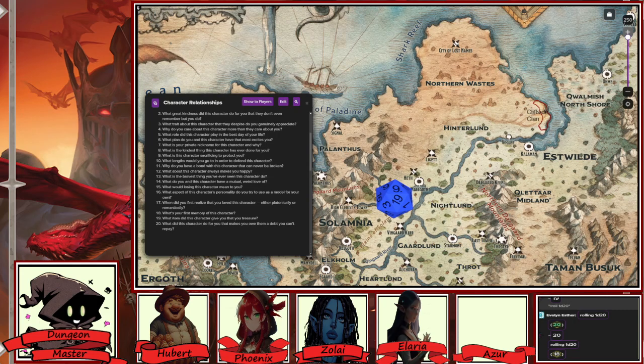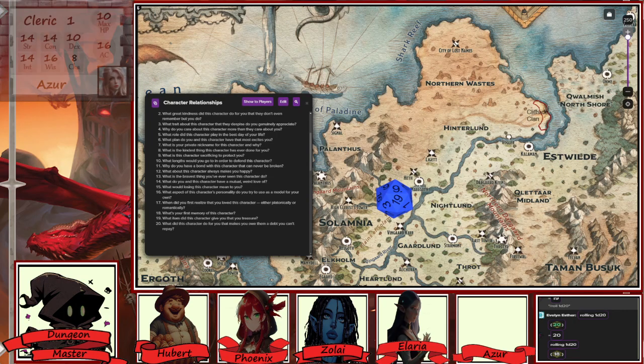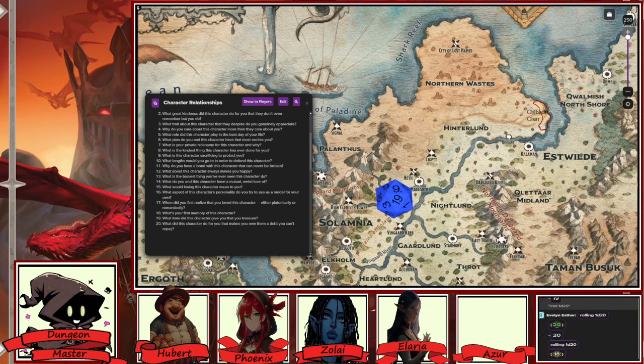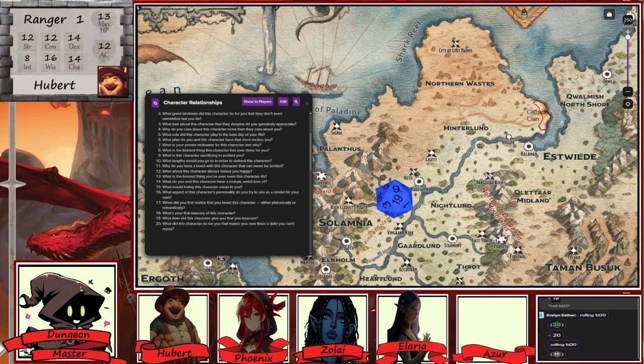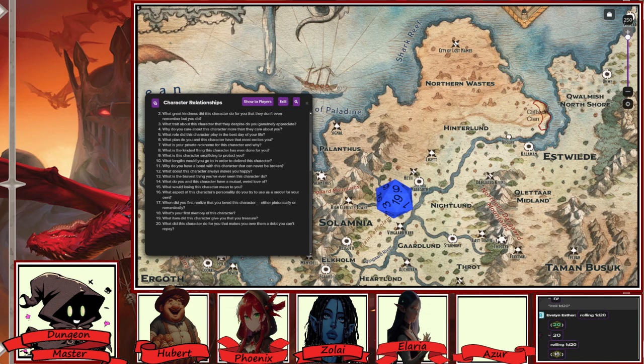Alright, now we gotta go back to Hubert. Okay, I think you only had two rolls left, and this is for Zalai. And let me just remind us what Zalai had for you. For Hubert, they said Zalai would die for Hubert. He has the biggest heart, he cooks her whale sometimes and other foods from her native land. Secretly it's Jason Waterfalls who got the whale meat.